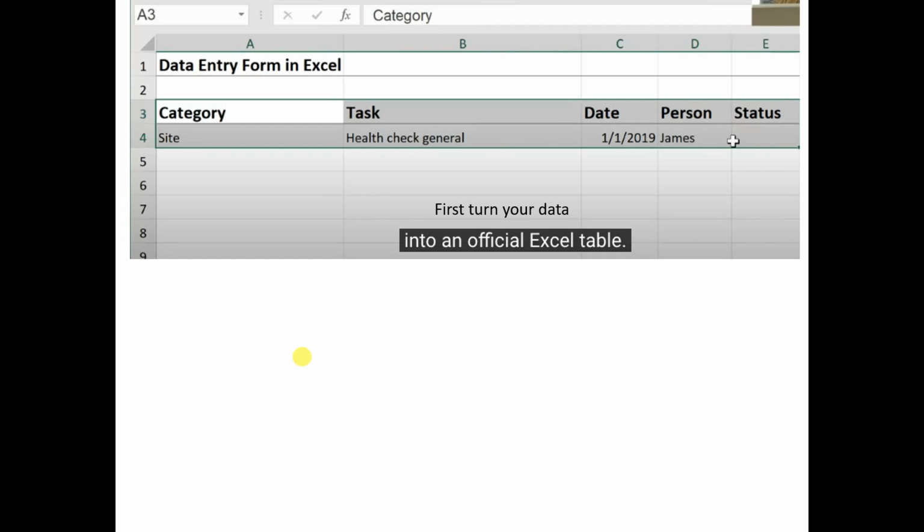So we're going to get into how to first turn your data into an official Excel table, because in order to use forms, you have to convert the data into an Excel table.